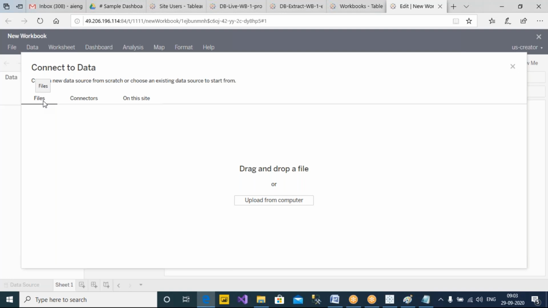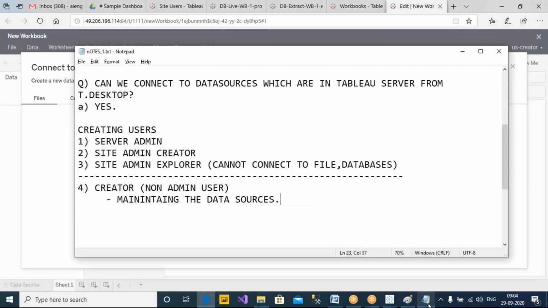He doesn't work on creating projects, users, or anything like that. The role of that person is just to maintain the databases, or just to maintain the data in Tableau server. Right, so that person will have the creator role, who is a non-admin user.